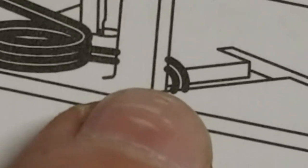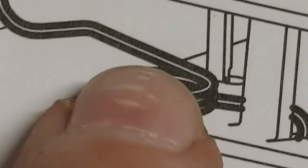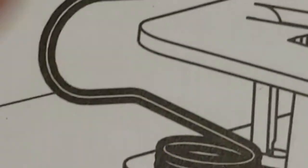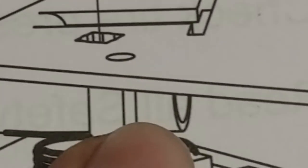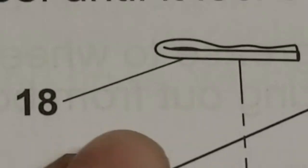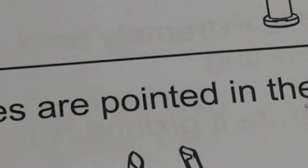So now we got to put all the tines on. We're going to get that little hook in that cutout on the left side. We're gonna put our tine in there, and then we're gonna pin it. This one shows it, yeah. So we're gonna put our tine in, and then we're gonna put a hairpin clip and that pin on there. That's what's all in that bag. So this should take a while.